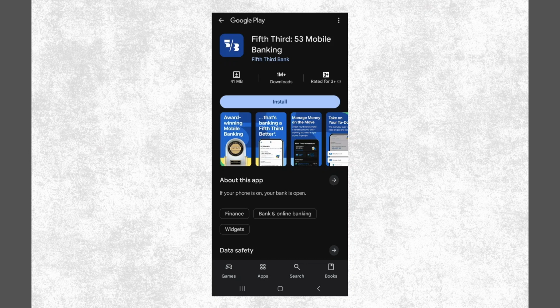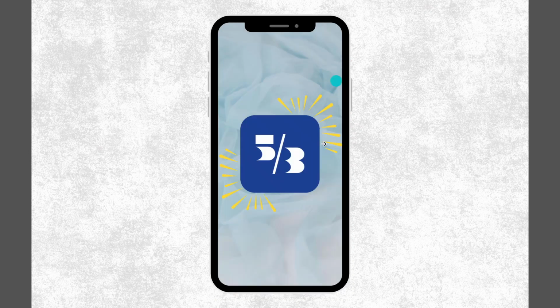As the app installs, you might notice a small progress indicator, typically a circle that fills as the download progresses. Once this is complete, the app will automatically install itself and you should see an open button appear. For future ease of access, the app icon will appear alongside your other apps, ready for immediate use. No need to dig through menus or settings.